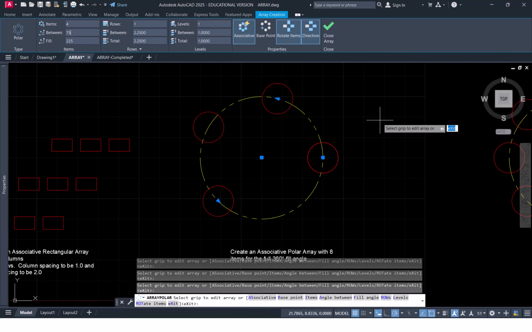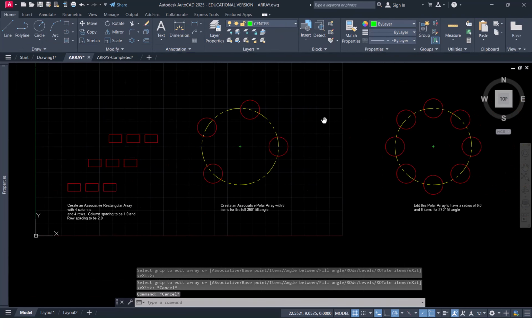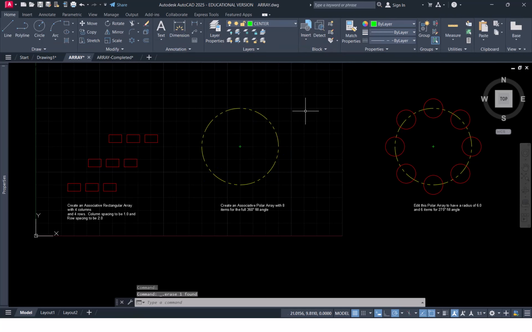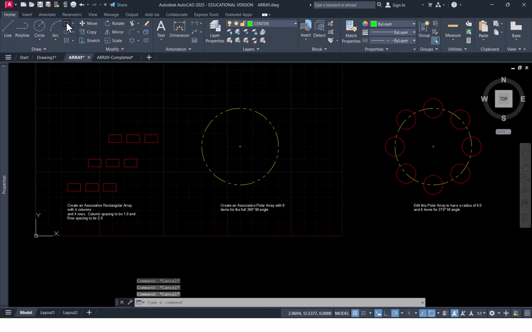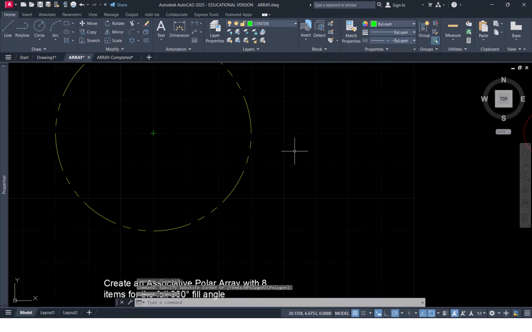I'm just going to come in here, and those are associative. So let's put a little rectangle here. Oh, what happened to it?